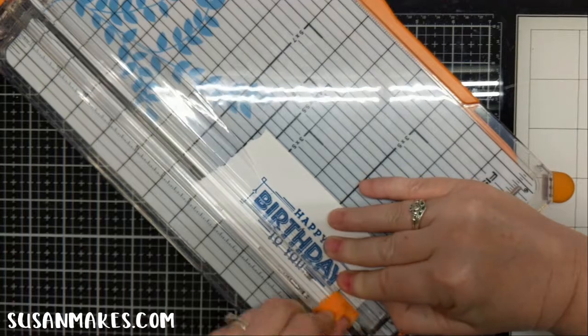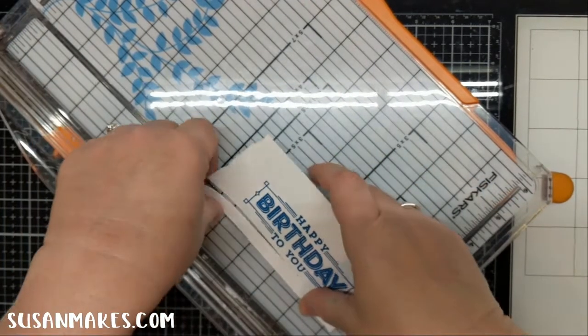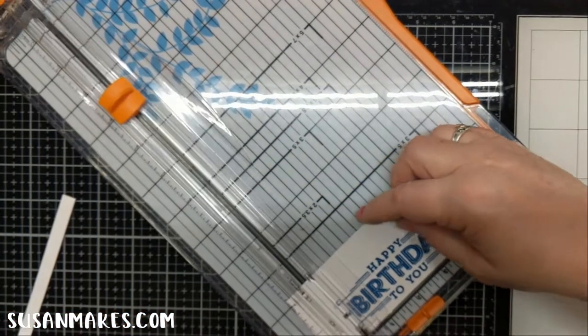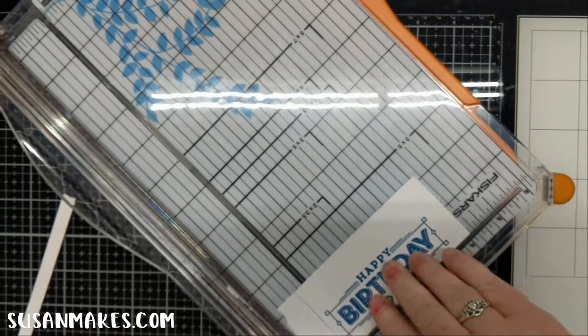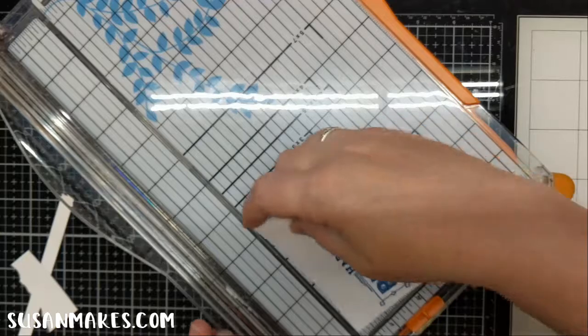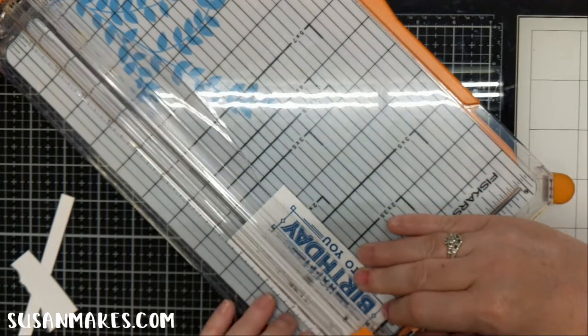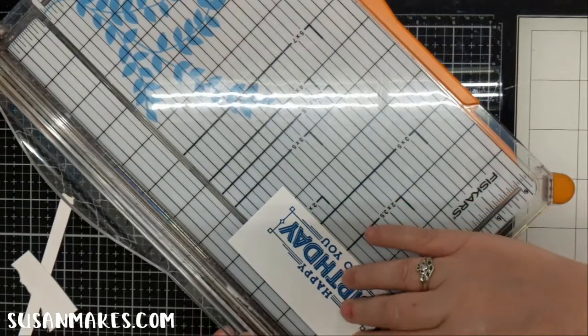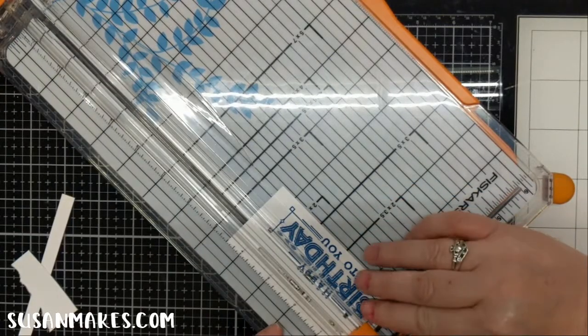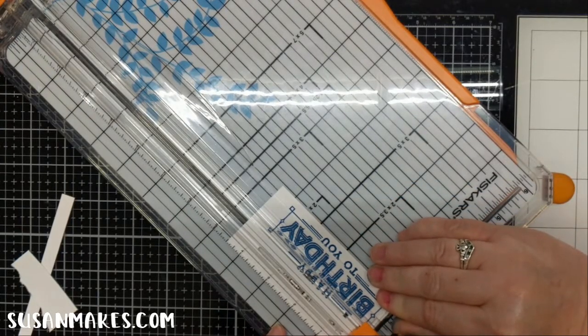And it's not going to be perfectly straight, but I try to get it as straight as I possibly can. I'm just going to cut across like this, where I see the lettering through. I start to see the lettering through. That one needs to lower just a hair on this side. There we go.